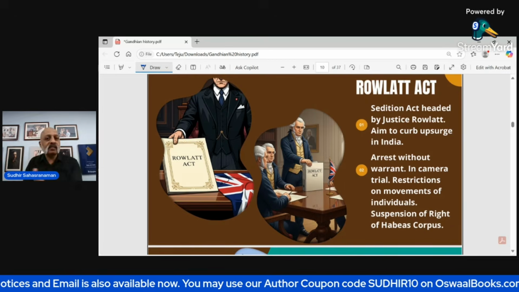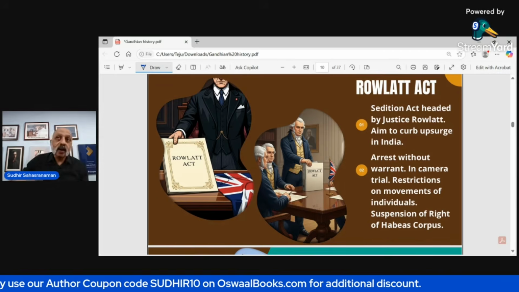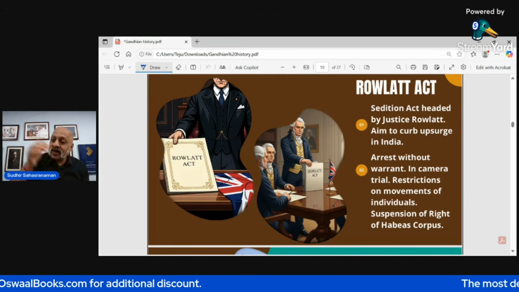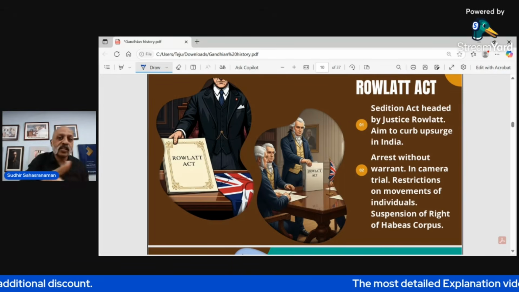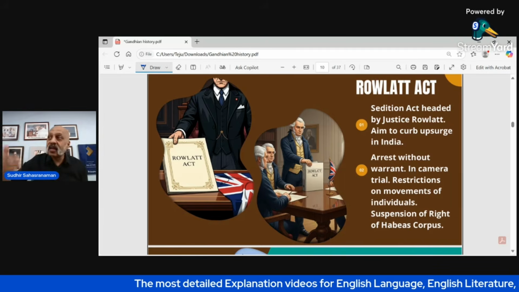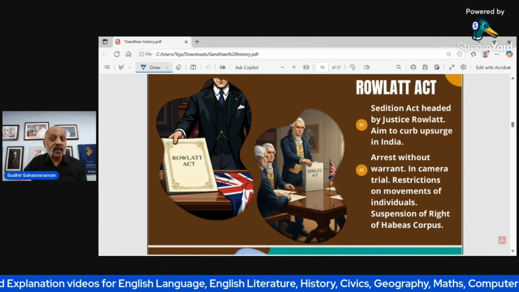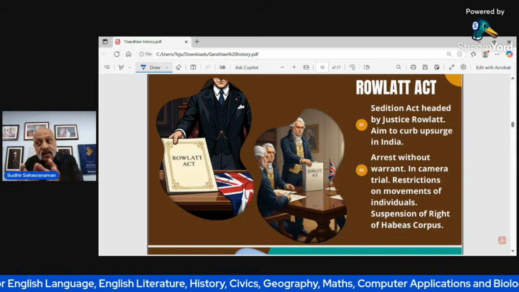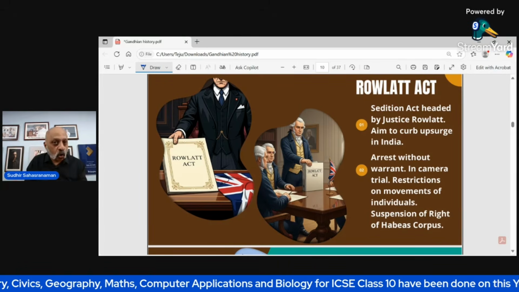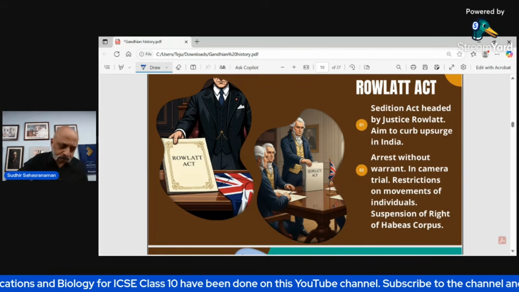Why I have put all these lovely illustrations is also because of the picture related questions that you get. Earlier, and I'm talking about 3 to 4 years ago, you would only get the pictures which are there in your textbook. No longer so. What you are now getting are illustrations, AI images, cartoons, newspaper headlines. So you need to have a better understanding in order to be able to correlate what is there in the illustration or the newspaper headline with what you know as part of your syllabus. I hope I am clear.